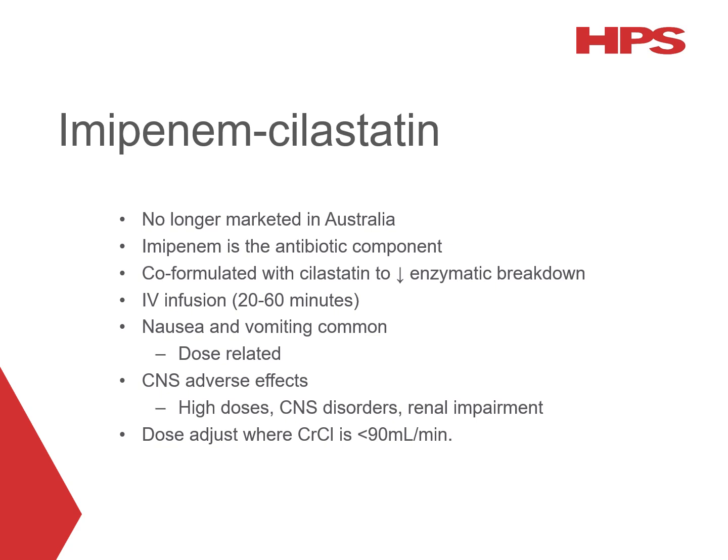So imipenem is no longer actually marketed in Australia, but it may still be accessed via the special access scheme. And imipenem is the antibiotic component of this product. And this antibiotic is actually inactivated in the kidneys by the enzyme renal dehydropeptidase 1. So when imipenem is administered just on its own, it's rapidly degraded by this enzyme, and so relatively low levels are achieved in the urine.